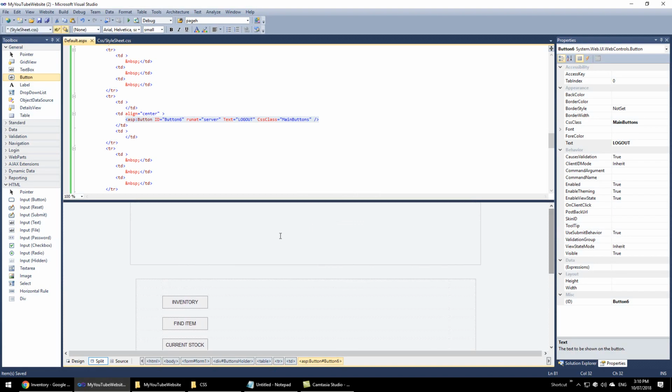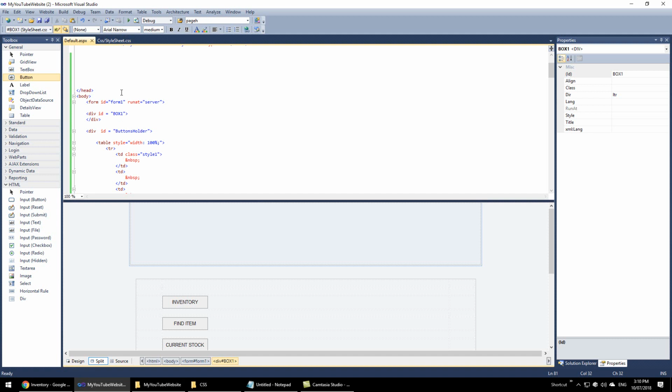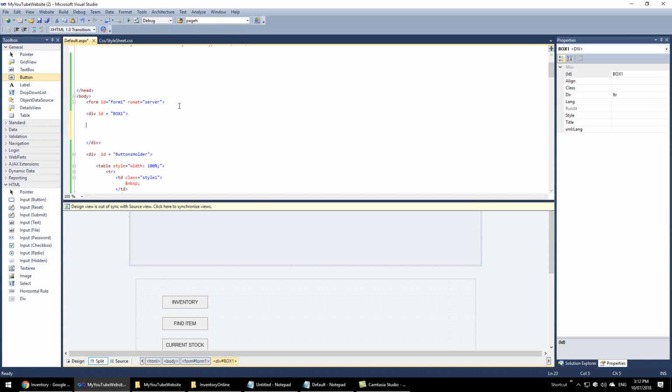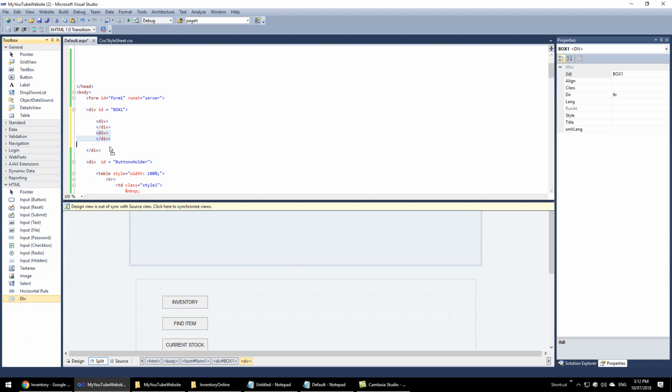And we just decorate the top area with company name and logo and everything. Inside this box 1, we create a couple of div tags. So we make space here, and we create 3 div tags, and we give them IDs.